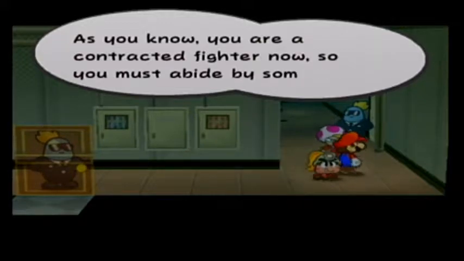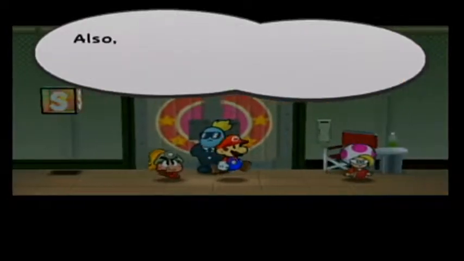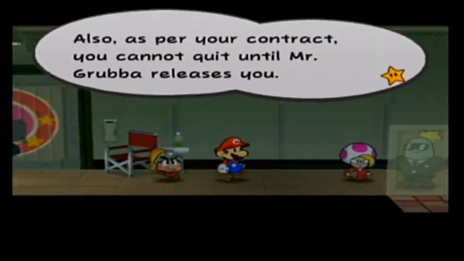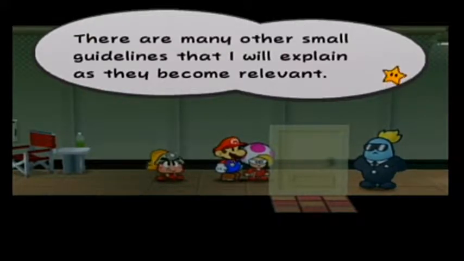As you know, you are a contracted fighter now, so you must abide by some rules. First and foremost, what Mr. Grubba says goes, period. You must do what he says. Also, as per your contract, you cannot quit until Mr. Grubba releases you. There are many other small guidelines that I will explain as they become relevant.